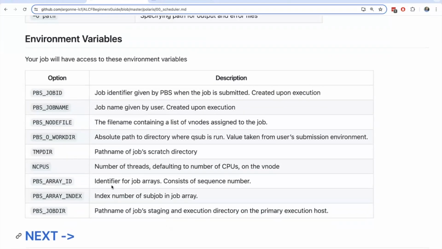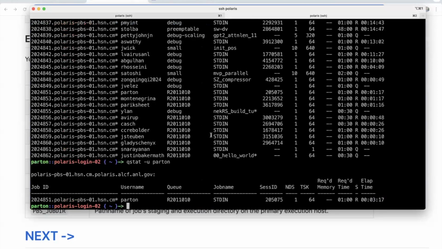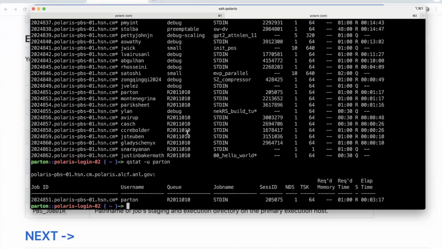Taylor, yep. Could you mention one more time how people can check the status of their job from a different terminal browser? Right. So you can always open up another terminal and log into Polaris again, right?